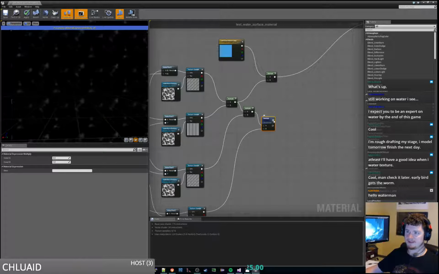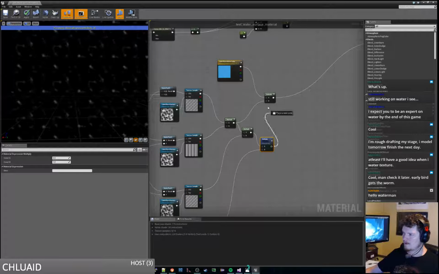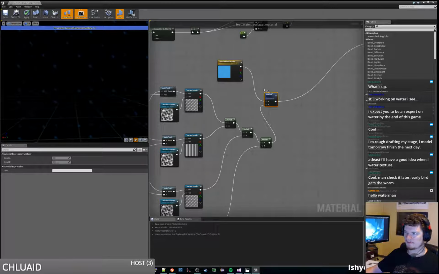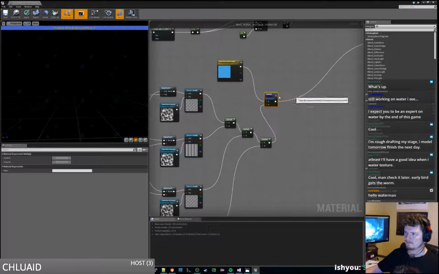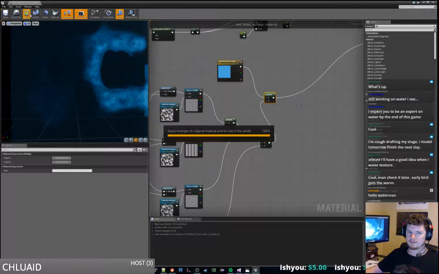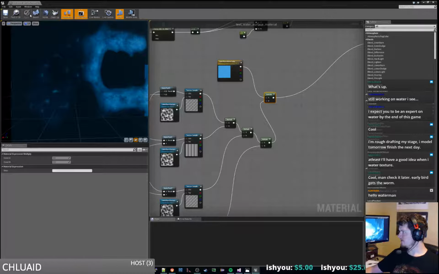Well, it's certainly non-directional. See if it looks anywhere near decent or if it just looks like garbage.